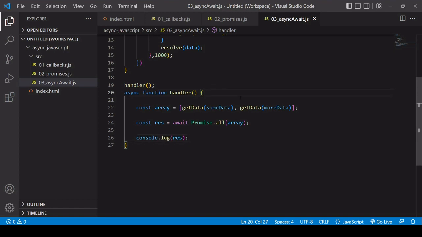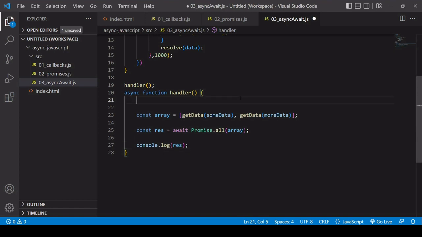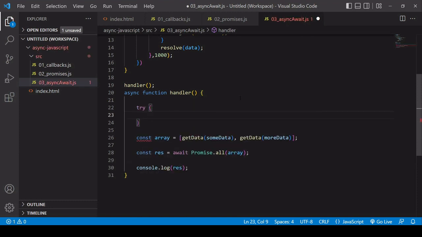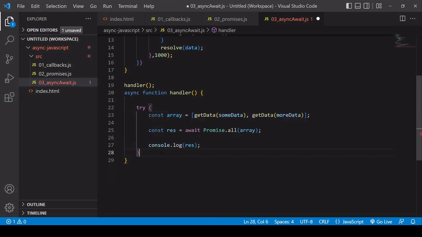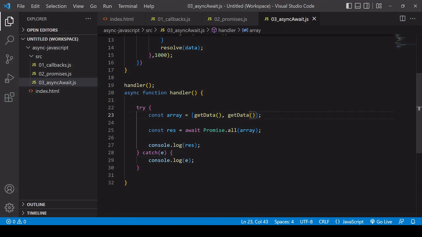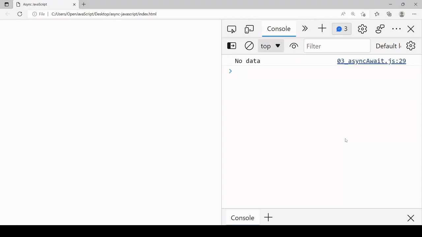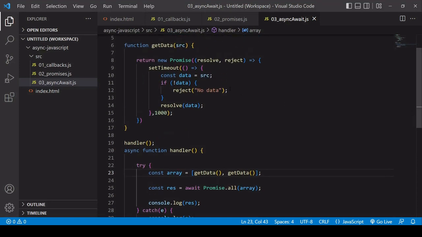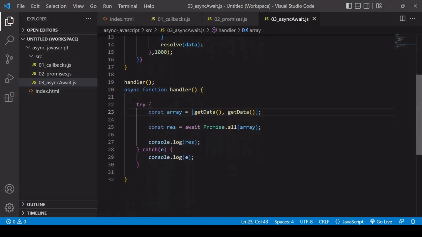Now finally, let's take a look at how you do error handling in async await. The way that you do this is quite simple. You create a try statement where you nest what it is you're trying to do, and then you create a catch statement to catch any error that occurs when you're executing the try statement. So in the catch statement, I'll just log the error here in case there is one. And to create an error, I'll just delete the data from the getData function calls. And then if I refresh, you see that I get the no data message, which is what we were passing into the promise if reject is called. So that's what happens when there's an error.